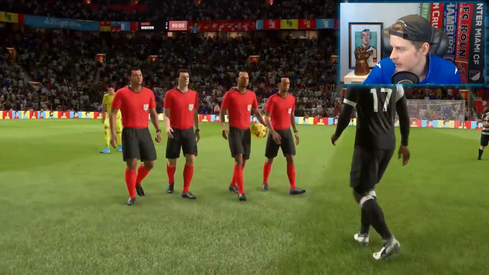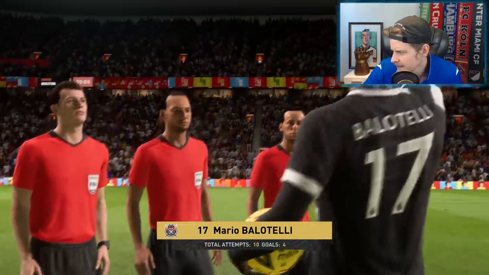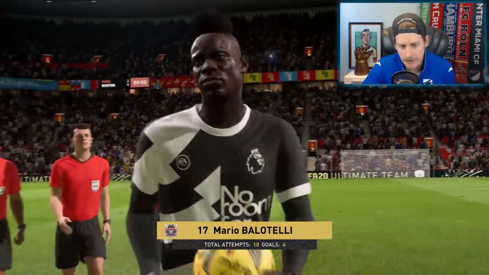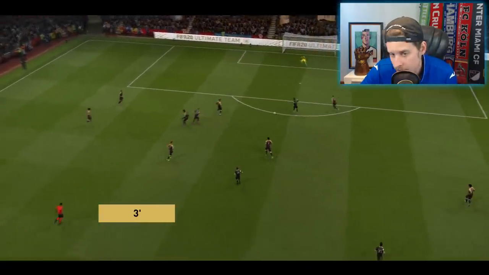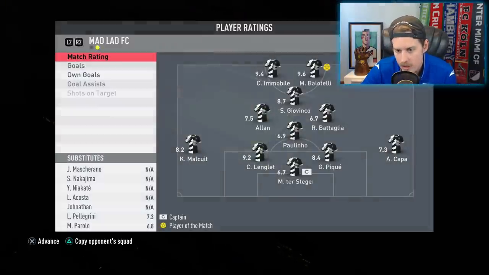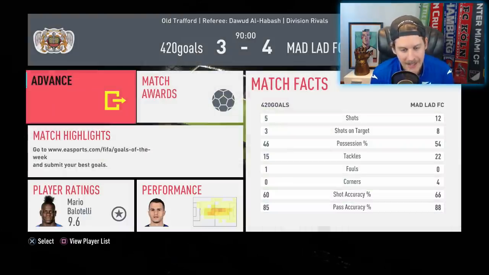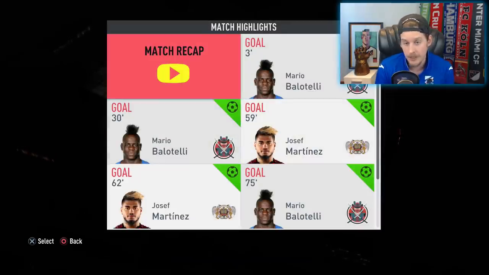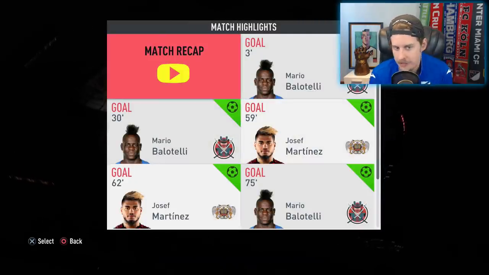Now, let's take a look at the price of this SBC. It looks like it's going for about 193,000 coins. Mario Balotelli, another man of the match performance. You get a Prime Electrum Players Pack, a Rare Mixed Players Pack, and a Rare Electrum Players Pack. So a 9.6 for Mario Balotelli. Again, another really, really promising, really, really incredible performance. Up to 7 goals in 2 matches played.